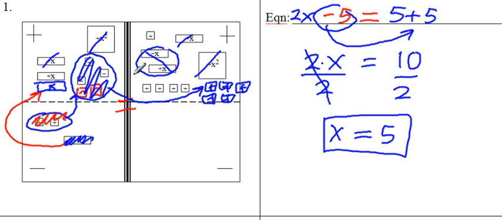And that matches here. If, let me use green, if 2 x's are worth a total of 10 tiles, that means each x has to be worth 5. And this part over here shows it. So that's problem 1. As long as you're doing tiles and getting that each x is worth 5 over here, you have an equation, and you're also getting the same number left over, then that's verifying that the problem is correct. That's it. Maybe in another tutorial I'll do problem 2 or 3, but for now, that's that.